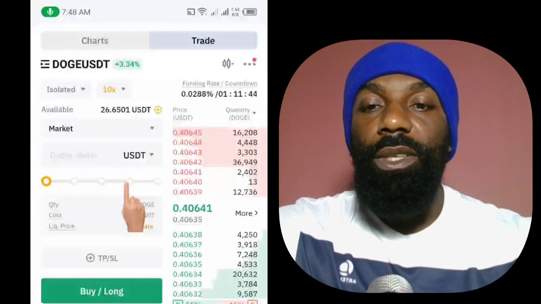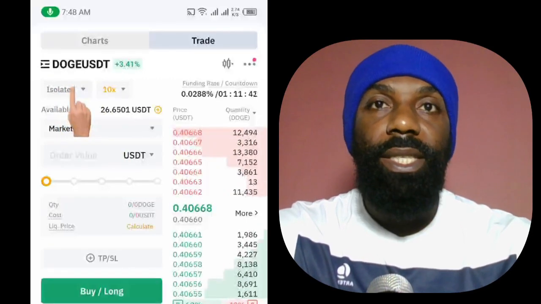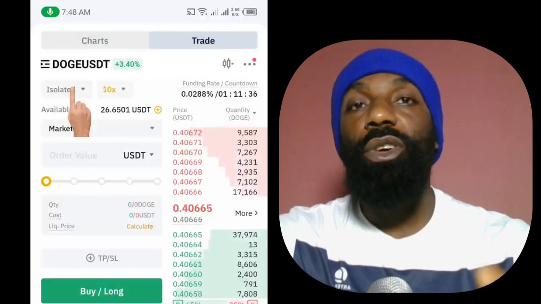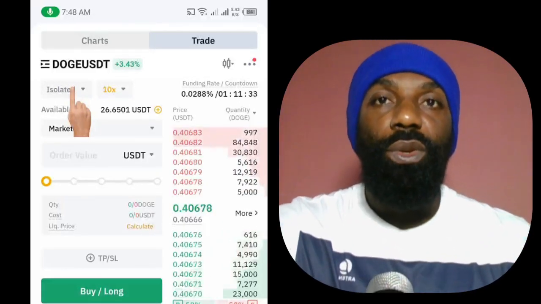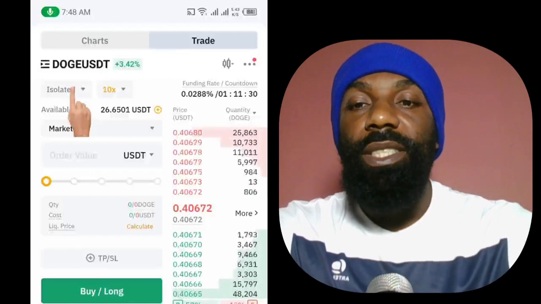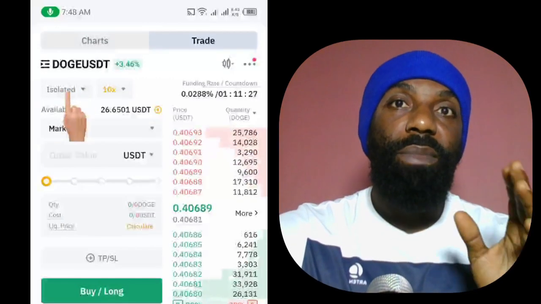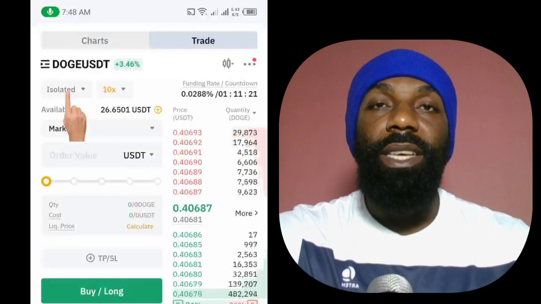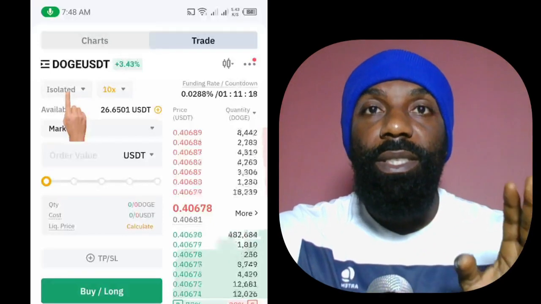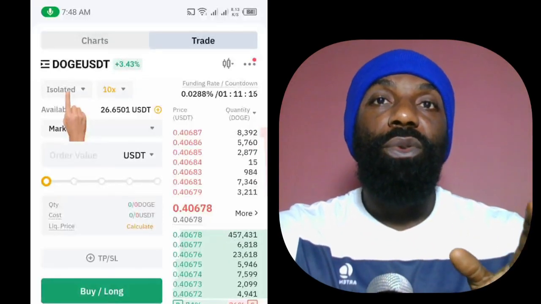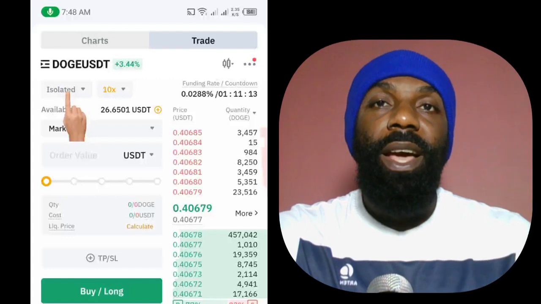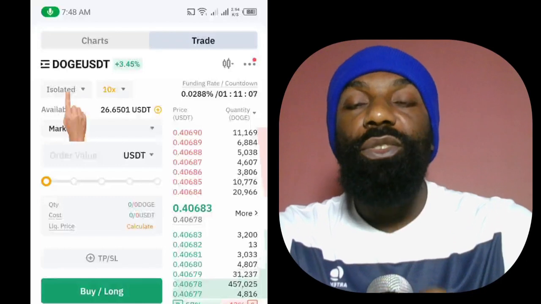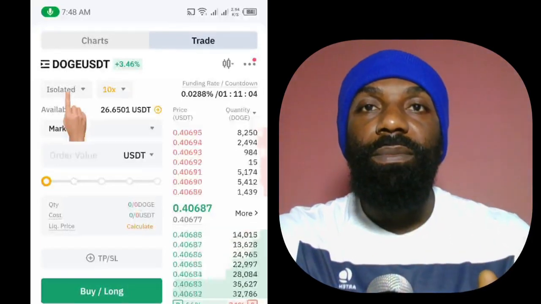Okay guys, if you check up here, we have something called margin. We have cross margin and we have isolated margin. Now I'm going to be explaining the difference between these two margins to you. You can see mine is already on isolated margin. Let's assume I presently have like 27 USDT in my account here. If I'm taking a trade with just 5 USDT, and I put my stop loss that if this trade should go against me and I lose just 5 USDT, I want this trade to be closed. Now if it's on isolated margin, that is exactly what is going to happen.